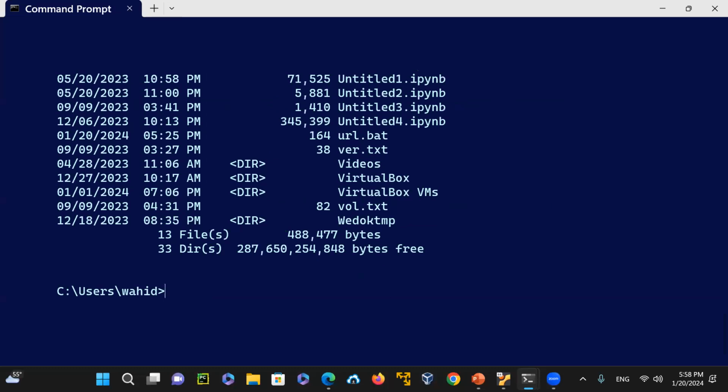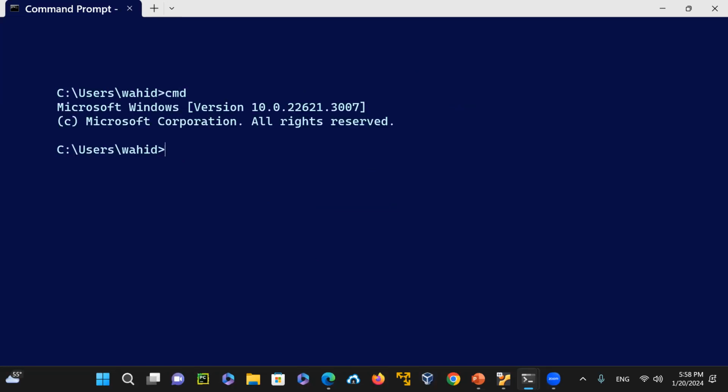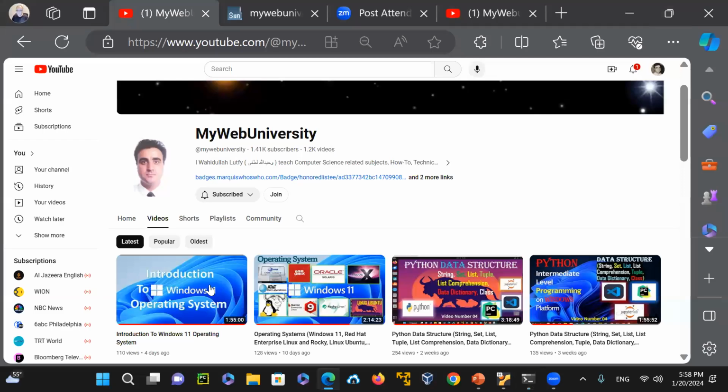Windows uses a command, so after clearing the screen, if you type in CMD, it tells you the version of the command prompt, or the build, is 10.0.22621. And every time you type in CMD, it opens a new command subshell. So I have to type exit twice. The next time I type exit, it will just close the main command prompt.